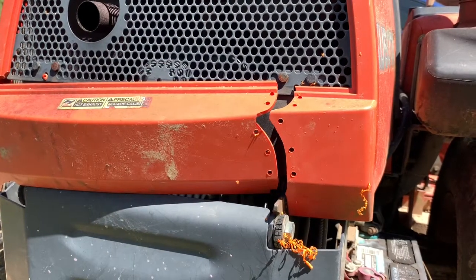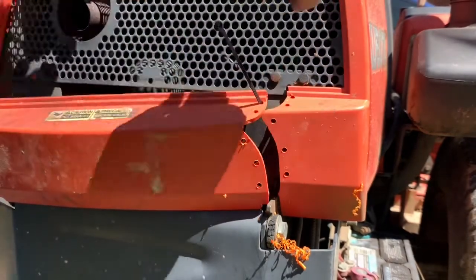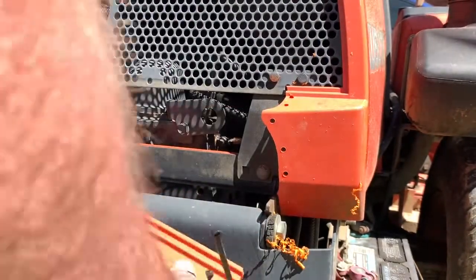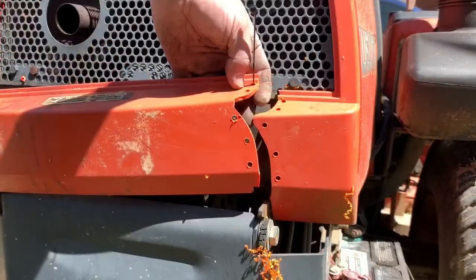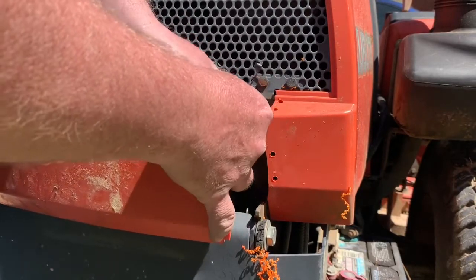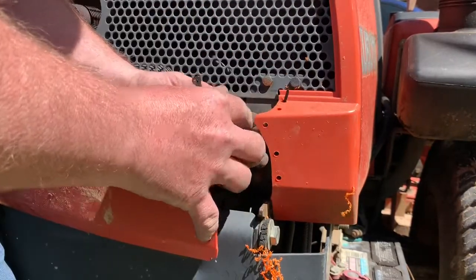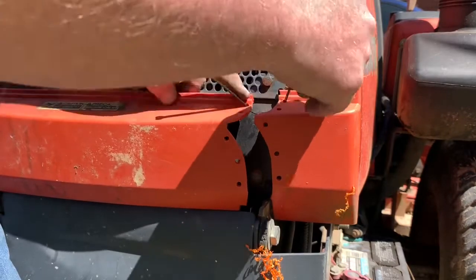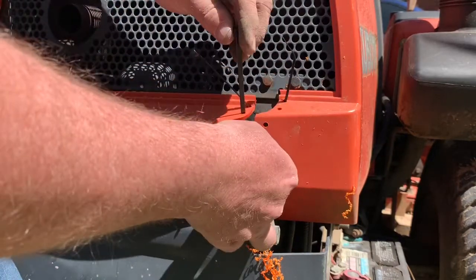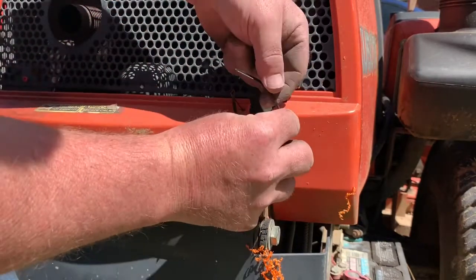Okay, this side's a little easier to see. Push that through. Oh, that one fell. Then push it through the other side. Sometimes it's a little crowded, so you have to pre-bend them. There it goes. There's one. I'm going to pre-bend this one a little bit too.